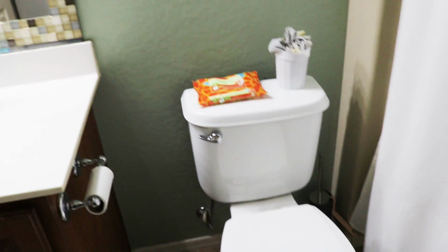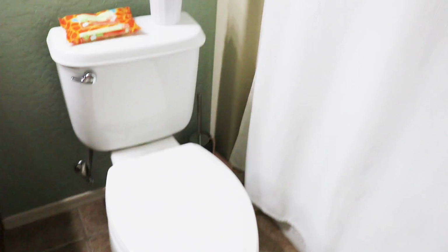The bathroom is spring cleaned. Yay, we got it all done. The sink looks great, so the cabinets are all cleaned out, and the toilet is awesome. It doesn't smell like pee anymore, and even the shower got a good wipe down and scrub. So I hope this motivated you to get your bathroom all spring cleaned, because I just finished just in time.